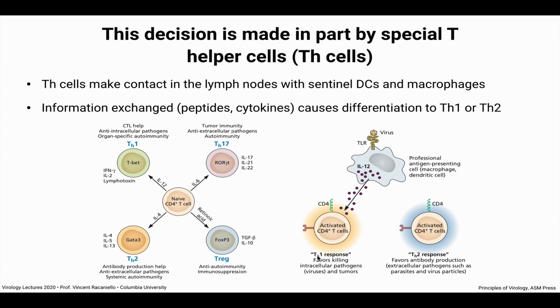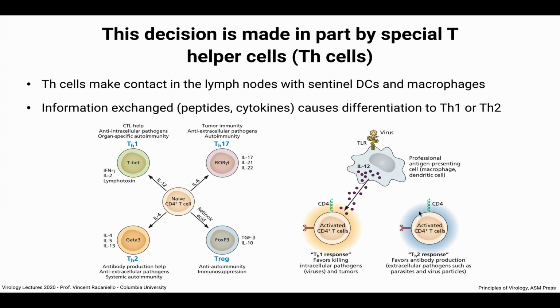So here we have specifically producing CTLs. And if IL-4 had been made from a different virus interacting with the sentinel, you would make Th2s, which would give you antibody responses. So that's what determines the production of antibodies or T cells. In most cases, both are produced, but one may predominate over the other at different times in infection.